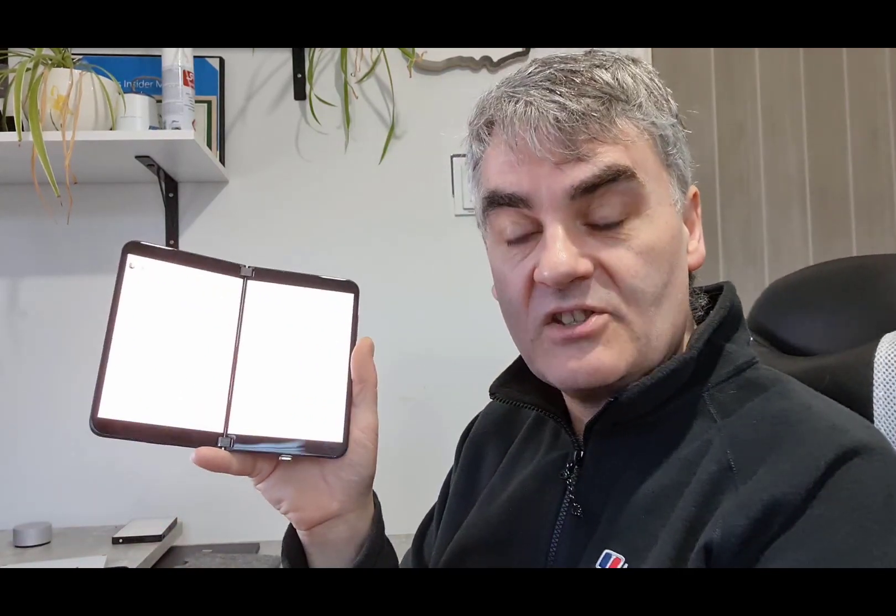They improved system reliability, stability, and the touch response. I actually noticed this before the update — for a while, when you had an application open on both screens and closed it, it kind of flashed to black and then the screen came back on. It stopped doing that probably sometime last week, so there must have been a launch update that fixed that. But they've said they've improved the touch response and again with the Duo 2 I haven't really noticed any problems with it.